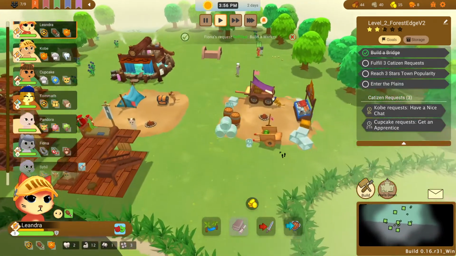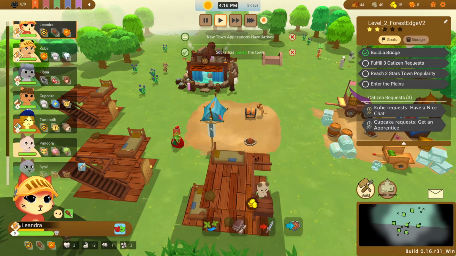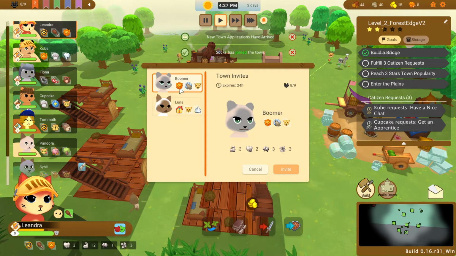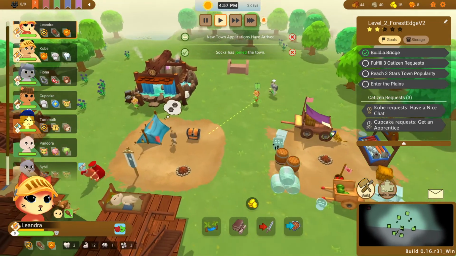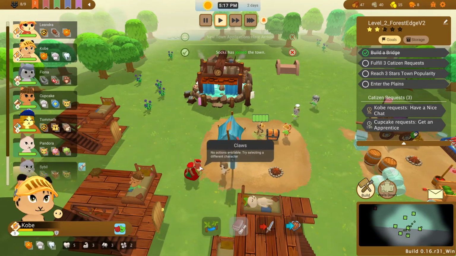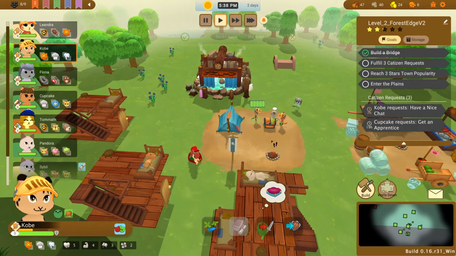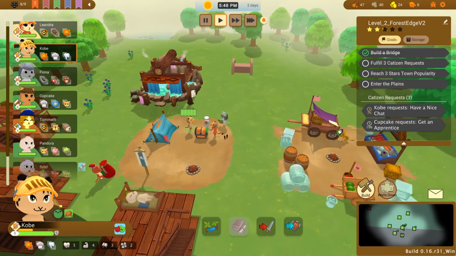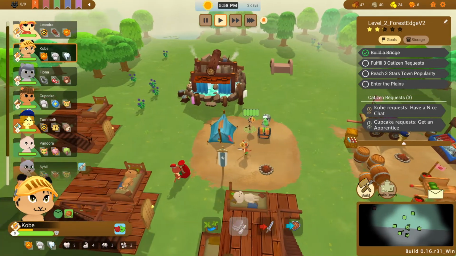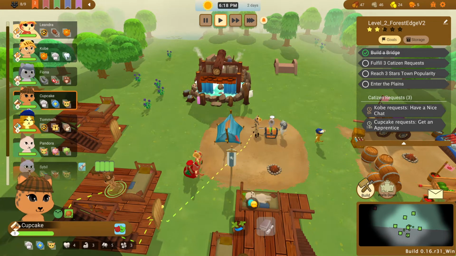We will become a warrior nation. Boomer? Okay, Boomer. Why can't I invite? Not enough food, darn it. Yeah, this is kind of busted. I can't talk to anyone with Kobe. Like, it literally just does not let me do anything. Also, I cannot get Cupcake to become an apprentice. Maybe if I... Where's Cupcake? No sleep for you.